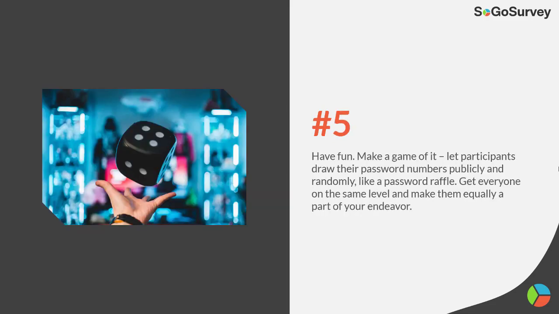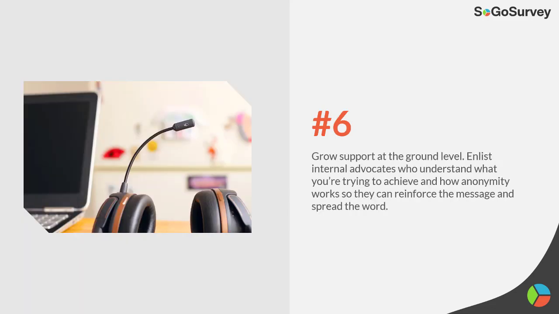You could even have fun and make a game of it. You could let participants draw their password numbers publicly and randomly, like a password raffle. It would get everyone on the same level and make them equally a part of your goal and endeavor. Another great thing to do is growing support at the ground level. You could enlist a couple of internal advocates who understand what you're trying to achieve and how anonymity works so they can reinforce the message and spread the word.